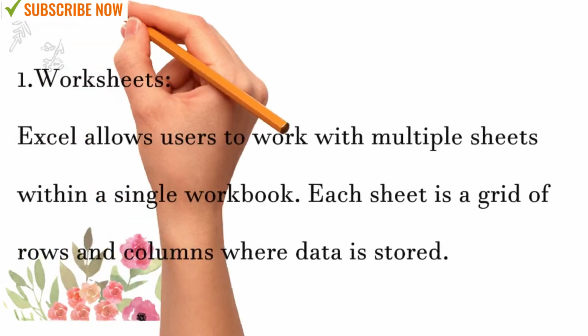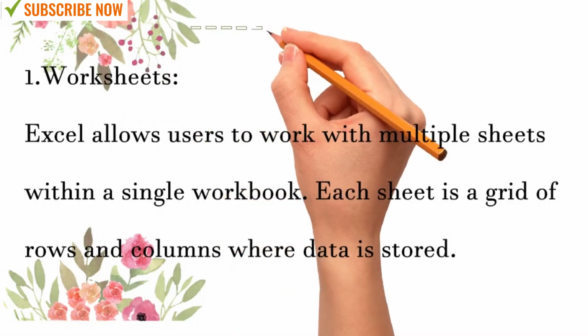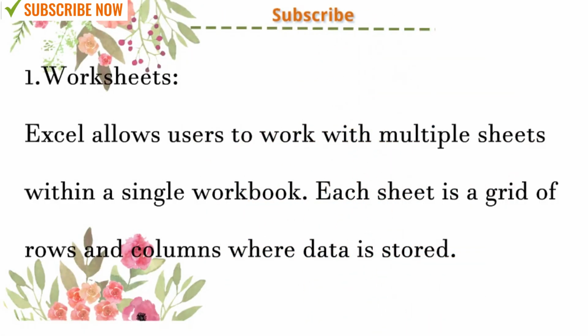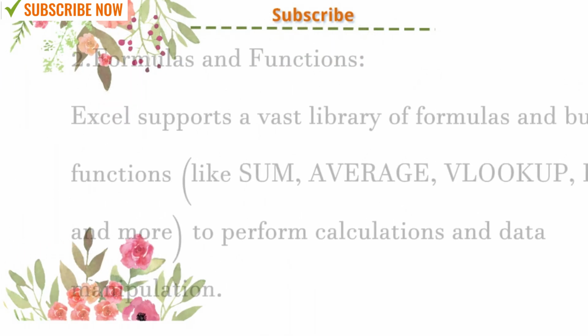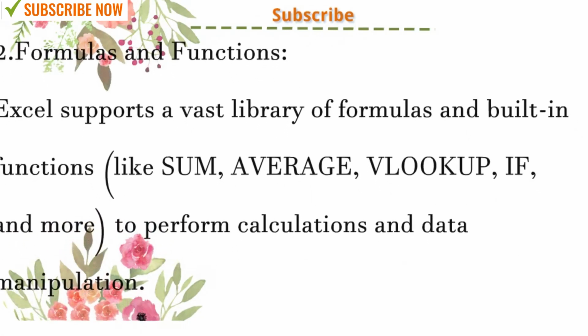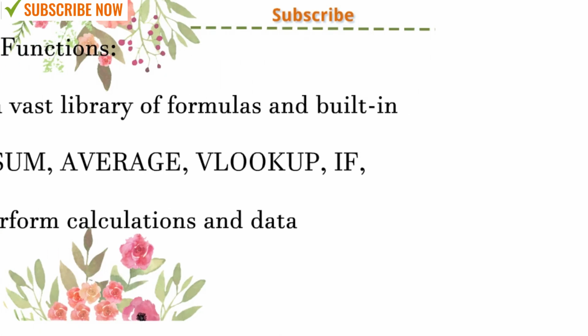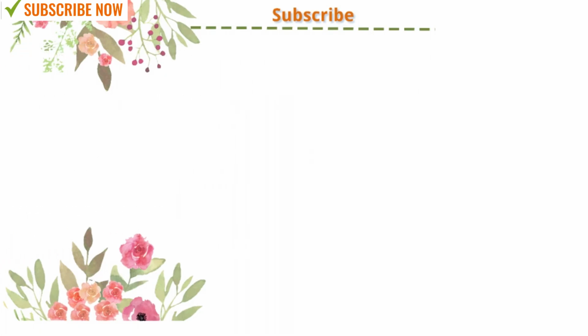Key features of Excel. 1. Worksheets. Excel allows users to work with multiple sheets within a single workbook. Each sheet is a grid of rows and columns where data is stored. 2. Formulas and functions. Excel supports a vast library of formulas and built-in functions, like sum, average, VLOOKUP, if, and more, to perform calculations and data manipulation.